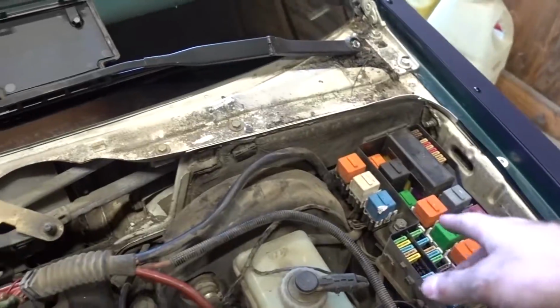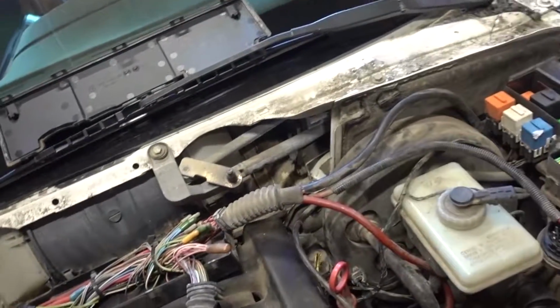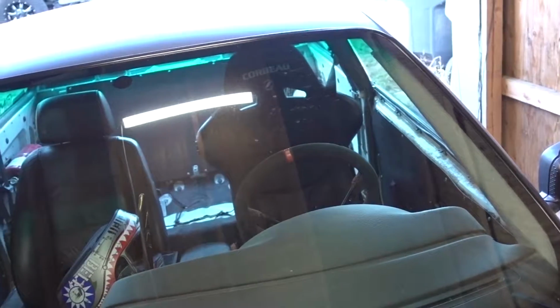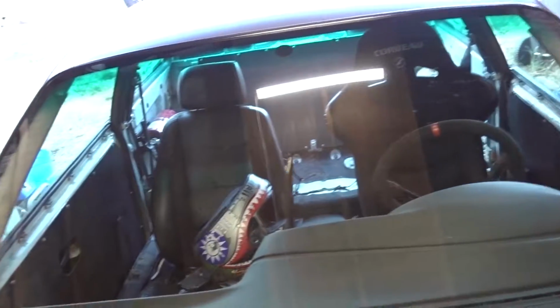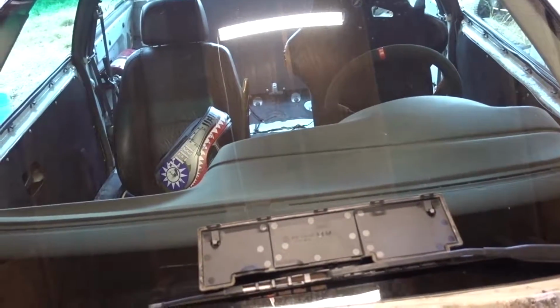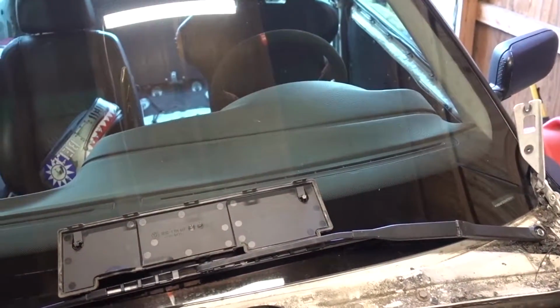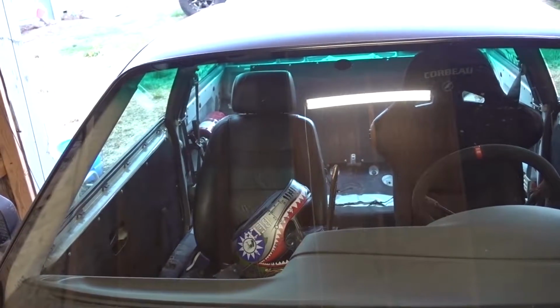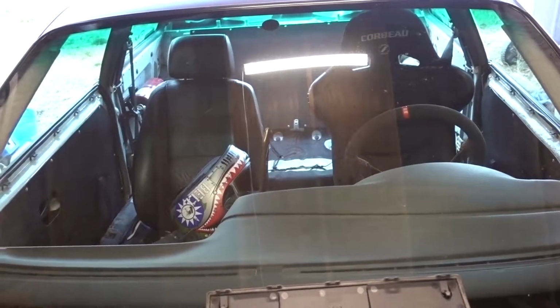Alright guys, so I got most of the wiring done. Still not quite sure how to disconnect the fuse box from the wiring harness. And then also power steering still hooked up, and then anything underneath. I don't want to jack up the front today. So I think I am going to move to the interior. I want to get the carpets out. And the pillars that need to come out, and then just eliminate whatever I can inside to get ready for paint and roll cage.